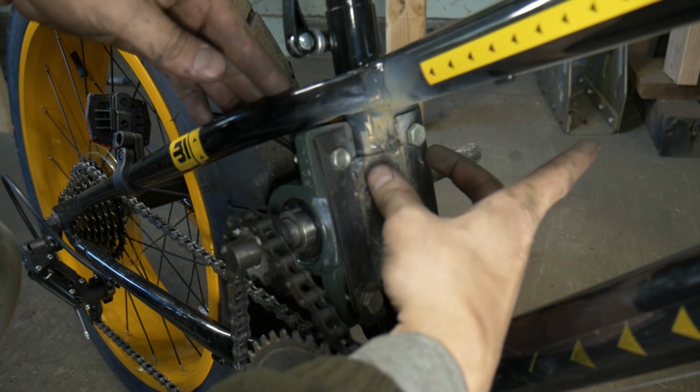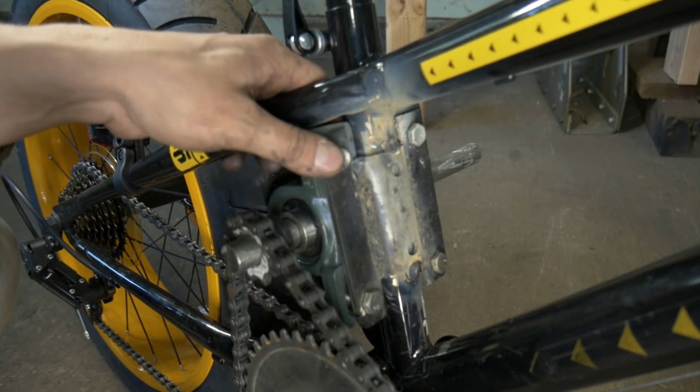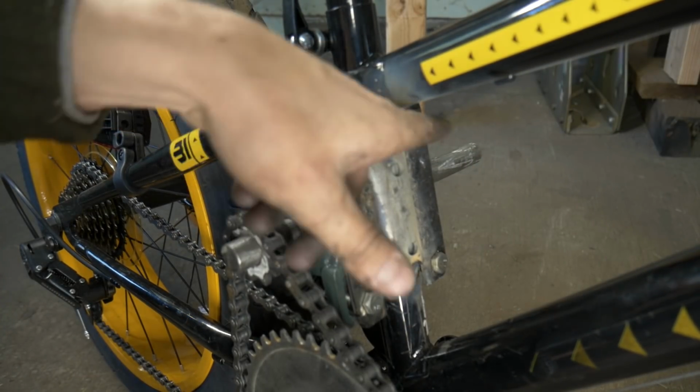We got the jack shaft mount kind of hugging the frame, so we got a lot of surface area to weld it. Anyways, ladies and gentlemen, I think that is gonna be it for the first part of our homemade FAT-Tire motorized bike.